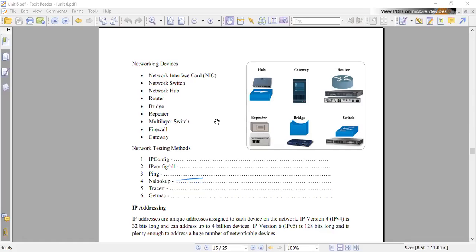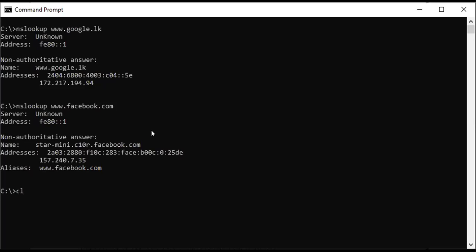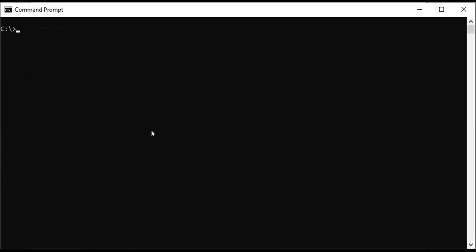Then we'll see tracert. Now this tracert is used to trace the path to a given server. Now I am using this tracert to connect to www. I can't remember the IP address. If you can remember the IP address, you can give it at once. Otherwise, I can give the web address even. We'll see how it traces, how it is connecting to the Google LK. What are the servers? What are the routers they have to pass? You see.